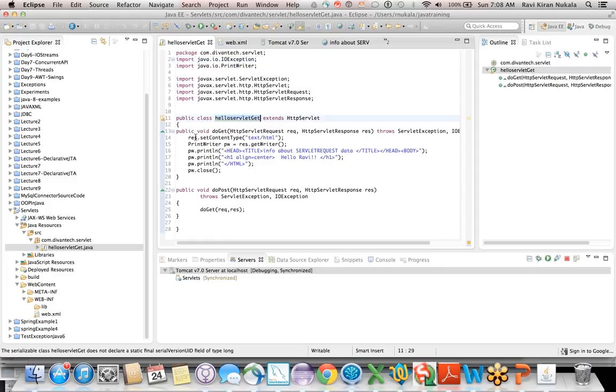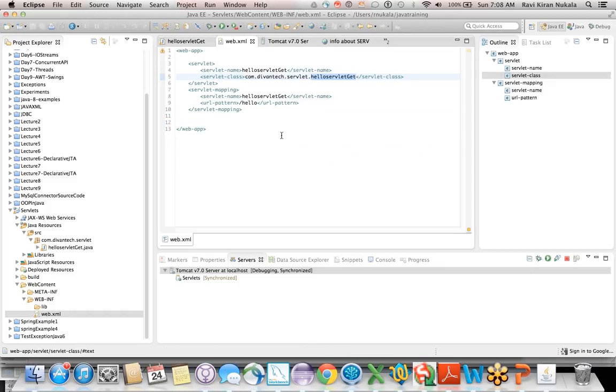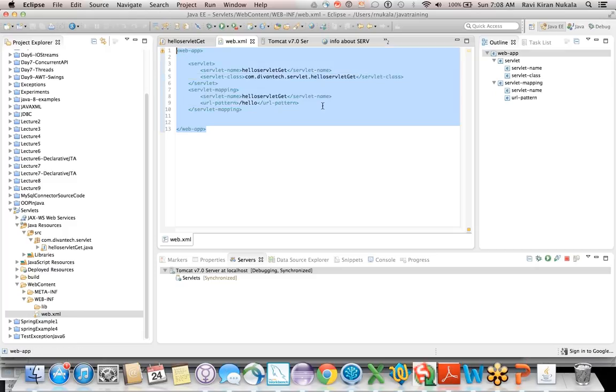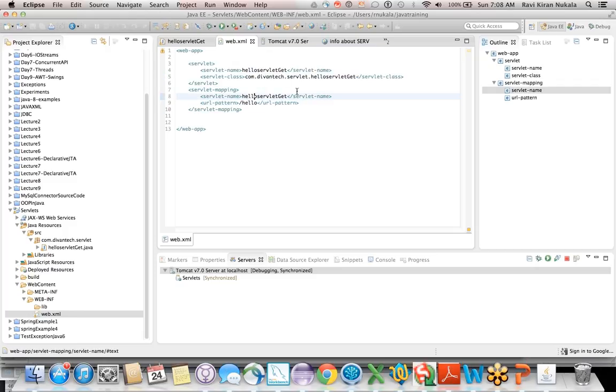If you take myself, I could write this servlet right now, by writing this and all this stuff. I always used to get problems. I always used to get some error or the other. So you need to understand it. If you don't understand and try to play around with it, you end up in trouble.